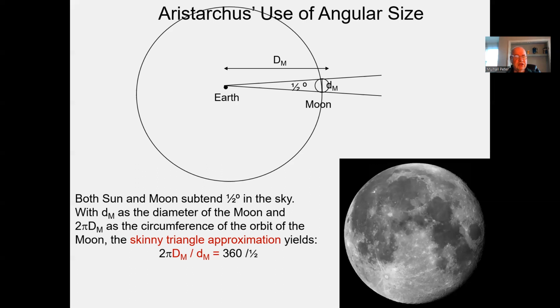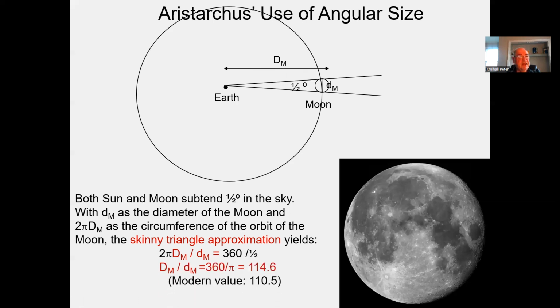and here we have a perfect example of the skinny triangle approximation. If the distance that he measures with a sextant, the sweep going from one side of the full moon to the other, is a half a degree, then isn't it true that a half a degree is to 360 as the diameter of the moon is to 2 pi capital D_M? This is the radius, right? This is the height, the distance to the moon. So isn't a half to 360 as the straight line distance, the diameter of the moon, is to the entire circumference, 2 pi D_M? And that's what we've written down. And he has his next equation.